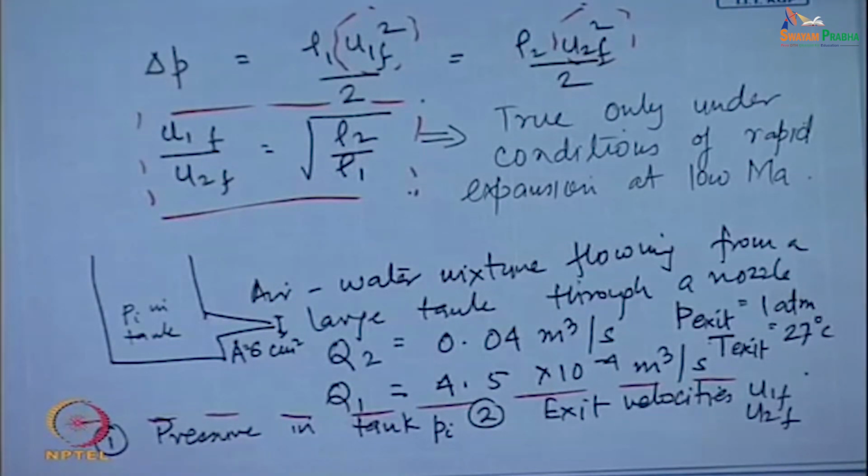But since in this particular case it is an air water mixture flowing, before we proceed, we are supposed to know how the two phases have been mixed together and what is the flow pattern that is being exhibited in the nozzle. Unless that is given, we cannot solve the problem. So, what can we do?